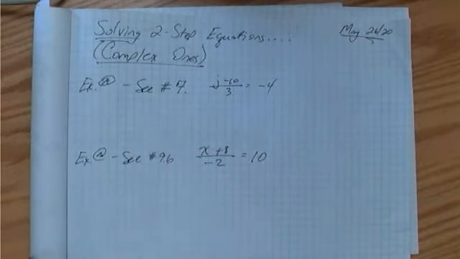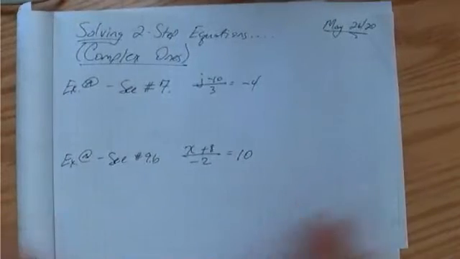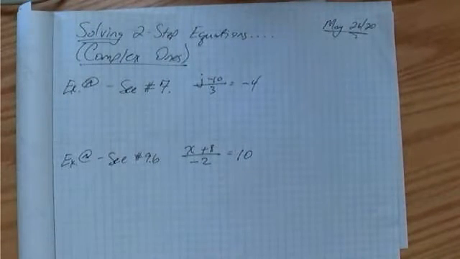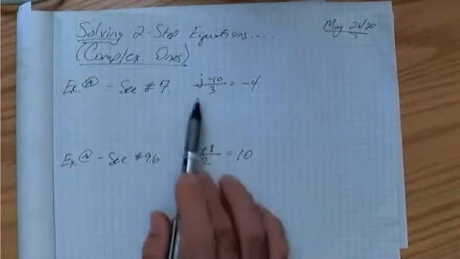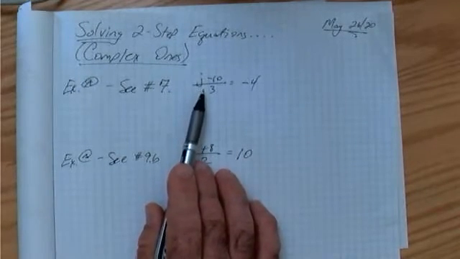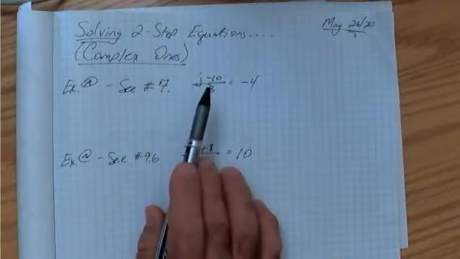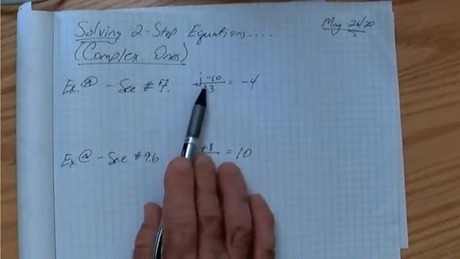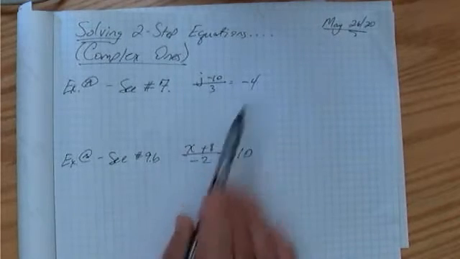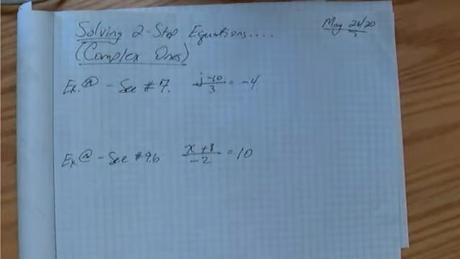So number 7 is the first one we're going to start with, and we're going to start with some of the ones that are a little bit more complex, and maybe a little bit more difficult to see because it looks like you have to do something that's kind of an exception to what we talked about. Again, when we solve an equation, we want to find out what j is in this first one. So the whole equation is j subtract 10 divided by 3 is equal to -4.